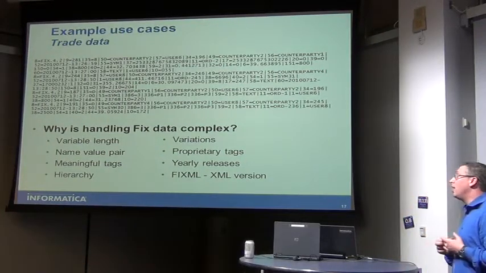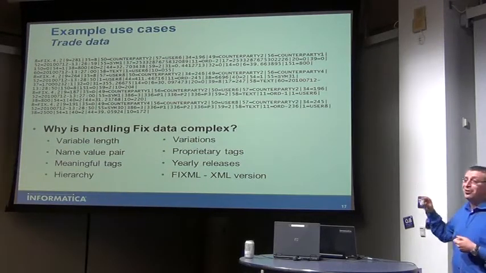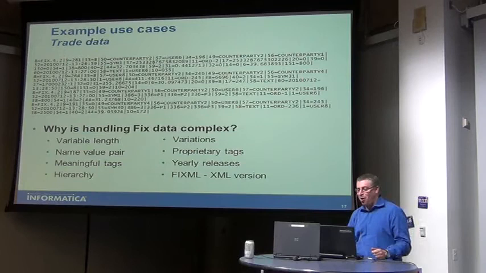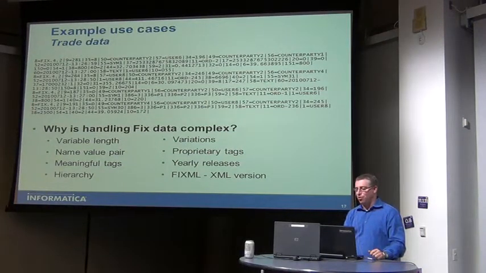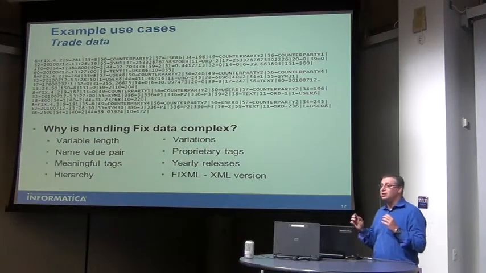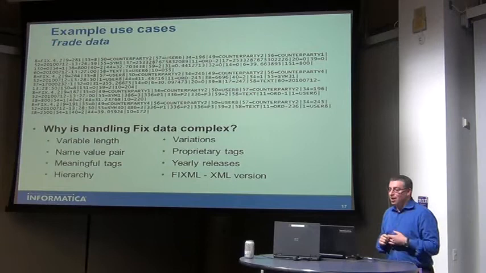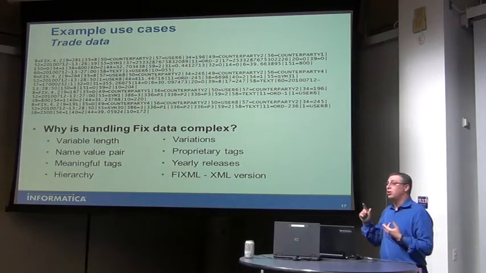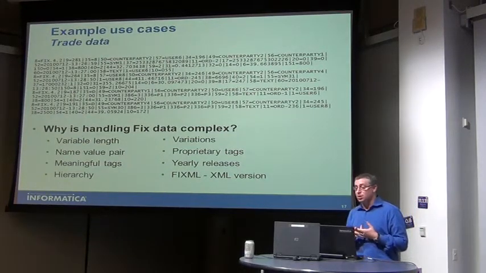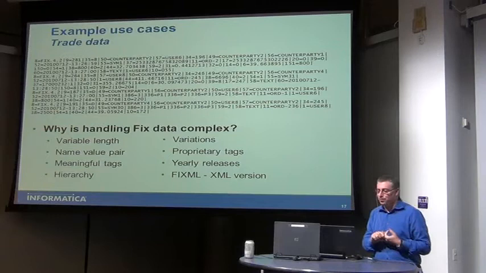The second one is that the tags actually have a meaning. The number 8 at the beginning, the first character, means version number. The number 9 means the trade number, and so on. So somebody needs to translate that. There's also hierarchy in the records, with records repeating within records. There are complex trading tools that require different records, and so on.